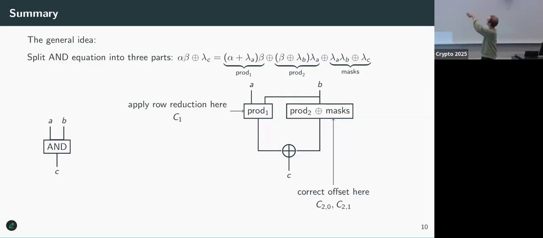Well, how I think about it is that it is possible to also have a row reduction here, which also leaves some offset, and then you would need an additional term to just correct the offset, like an additional ciphertext to correct the offset, and then add the mask values. So this also gives you 3 ciphertexts. So this is not better.